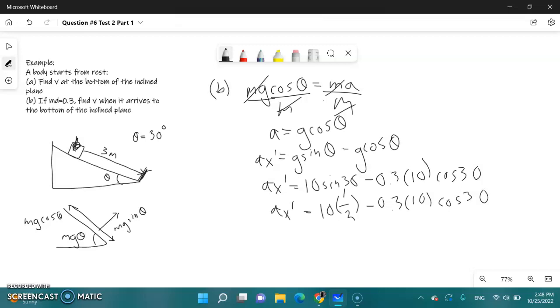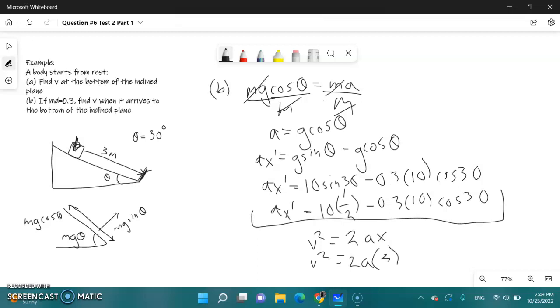And then, since we know v squared equals 2a times x, v squared would equal, in this case, 2a prime times 3, the displacement. When simplified, that would probably give you a much larger number, which let me plug in now. And yes, so a prime would actually leave you with 2.5 for 0. And this would be what you get when the object is at the bottom of the inclined plane.